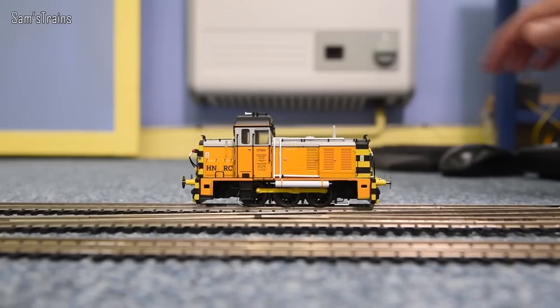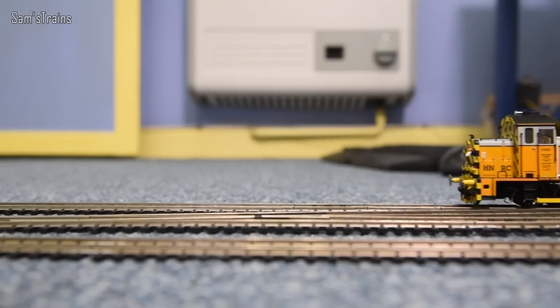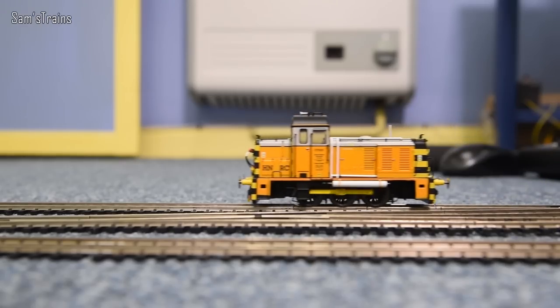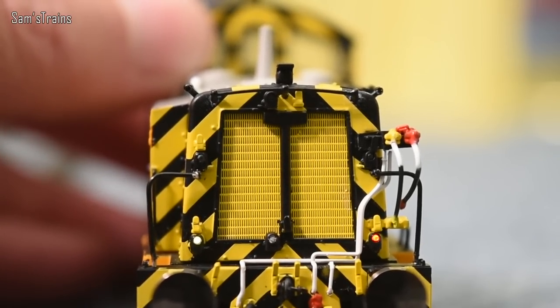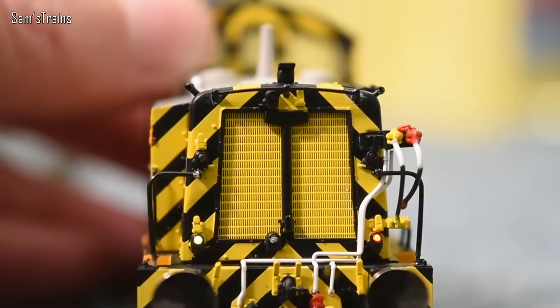It's dead. It moved. Oh, there we go. Wow. And we do have lights. I did see some lights come on. Although we've got one white. Oh, no, that's right, isn't it? Yeah, for shunting lights, one white and one red is as it should be.